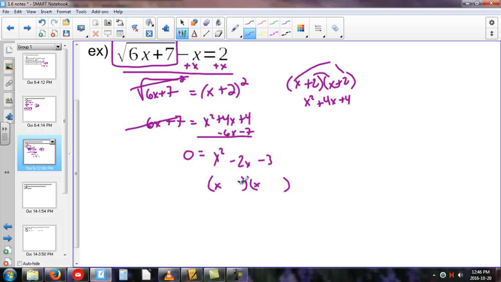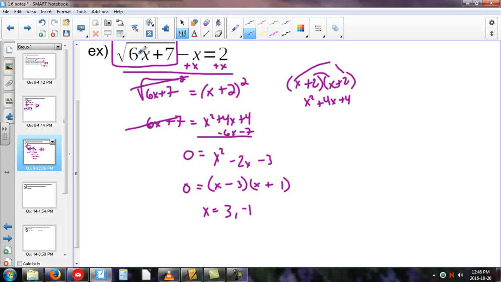The 3 would factor as 3 and 1. It's negative, so the signs are opposite. And in order to get a negative 2, I'll go minus 3 plus 1. But remember, I'm still trying to figure out what x should be so that the equation equals 0. So over here on the right, the opposite of the negative 3 would be positive 3, and opposite of 1 would be negative 1. Now, whenever we're taking things out of a square root, we do need to check to make sure that the root doesn't become imaginary. 3 times 6 is 18 plus 7. That's definitely positive, so I'm not worried about it.